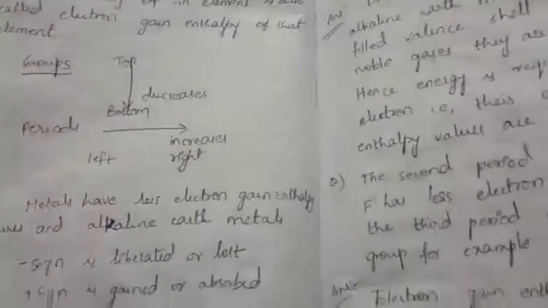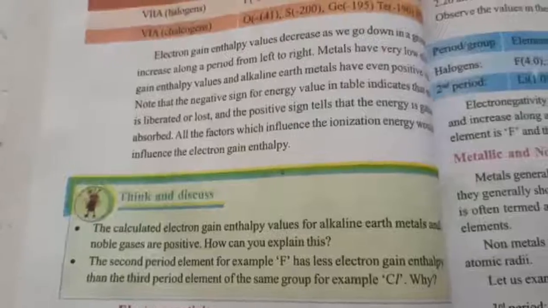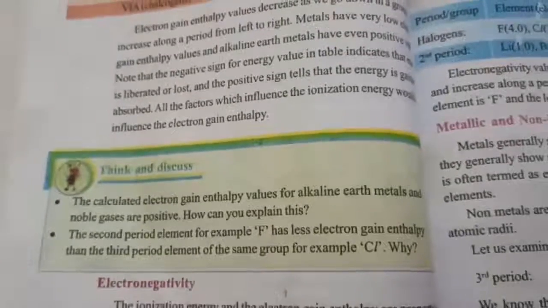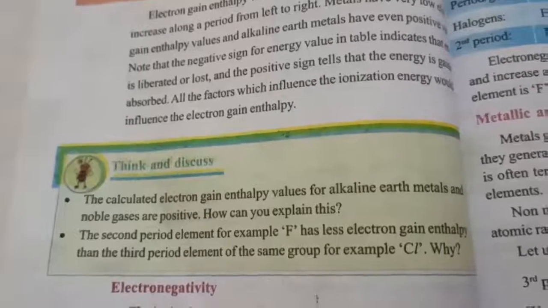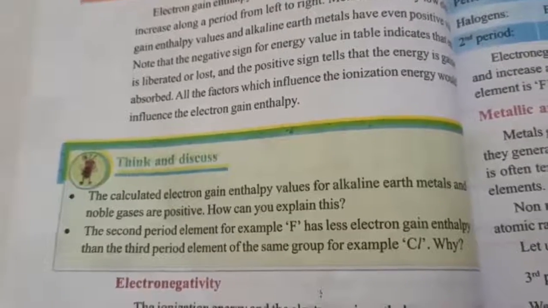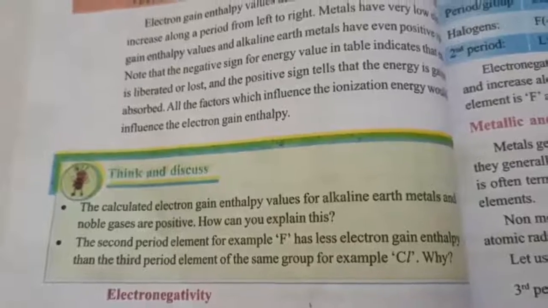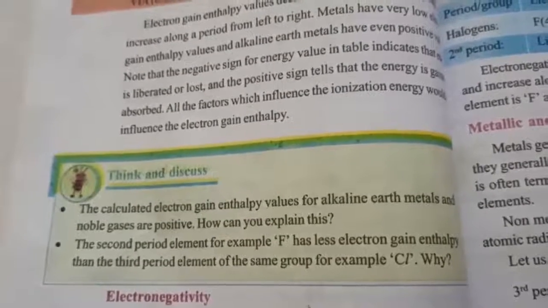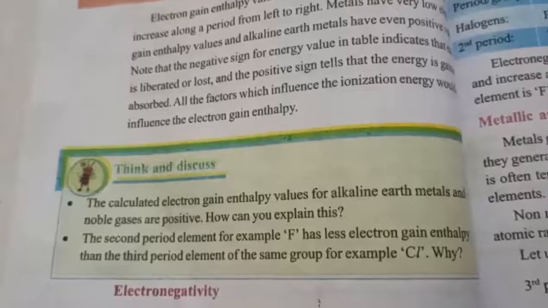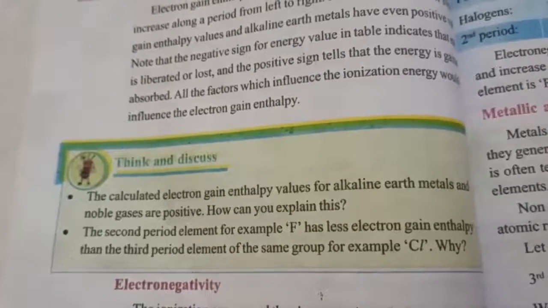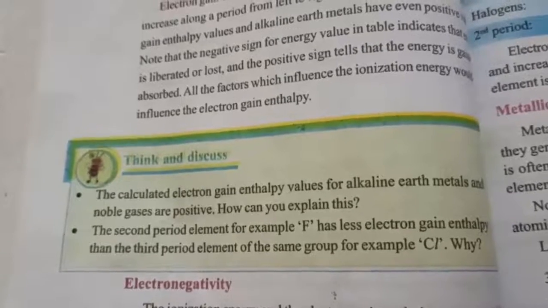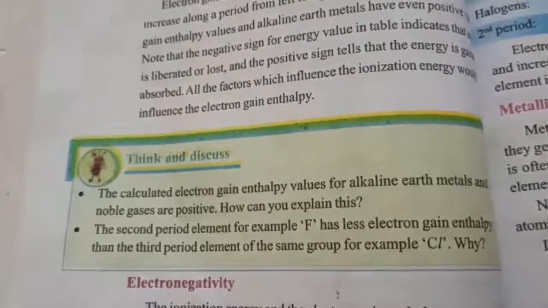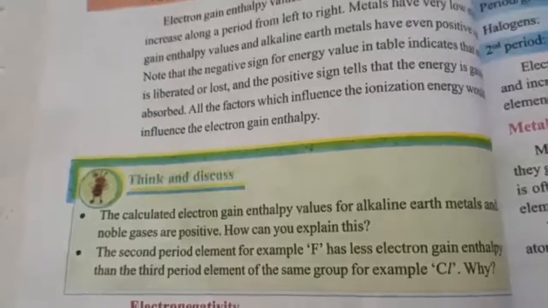Why? Because electron gain enthalpy is an energy change. Fluorine has less electron gain enthalpy because of less space. Coming to chlorine, it has 7 outermost electrons only, like fluorine, but it has an extra d orbital which accommodates more space. So it is easy to add an electron, and there is more liberation of energy in the case of chlorine. That's why the electron gain enthalpy of F is less than chlorine. In that manner you have to understand, children.